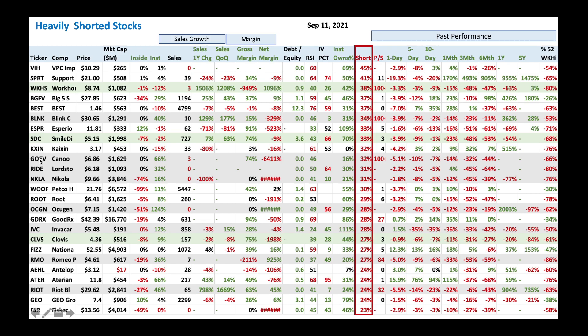Then you got Go EV, Ride, and Nikola — all EV stocks. Institutions are warming up to these EV stocks and buying them at these levels. Low sales — that's why they're in red. RSI levels are all low — you could buy at this level, it's a good entry point. These EV stocks have not shown too much progress, with the exception of Ride, which has got one-month positive performance. I would slowly accumulate some positions given institutions are warming up to EV stocks. For options traders, you could look at Ride or Lordstown with high IV percentile to sell some premium.